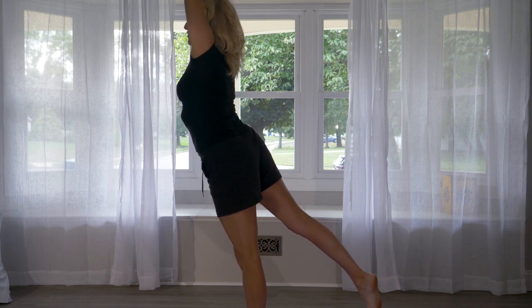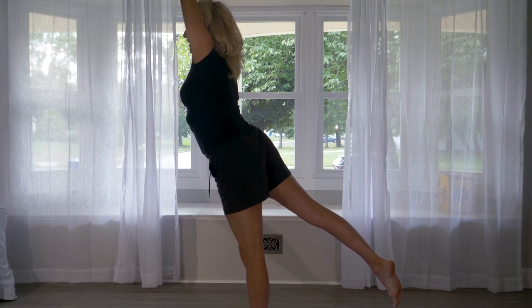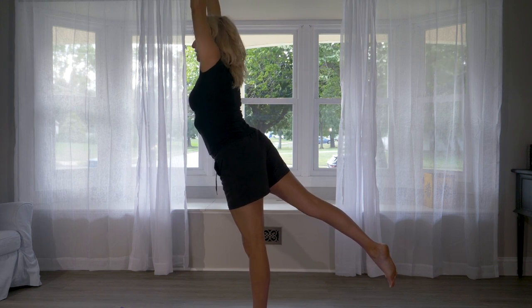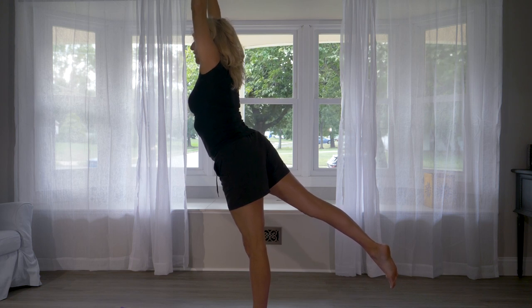Lengthening the arm and leg away from each other. Meeting in this middle here. Lengthening out. You can still do the work.